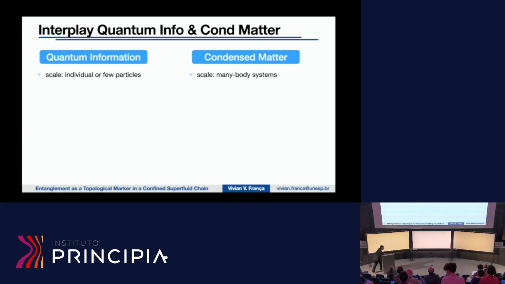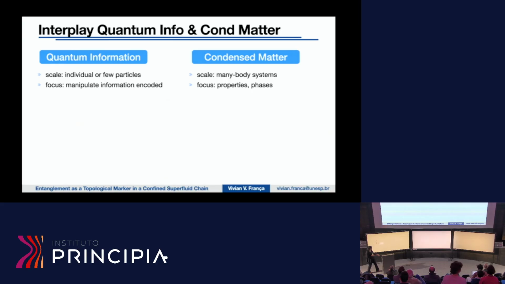In contrast, if you analyze systems in condensed matter, one of the main points is the fact that we typically have many-body interacting systems and so on. Now, if you compare the focus of these two different areas, we also see that they focus on different things. From the quantum information point of view, typically one is focused on any information that is encoded in your system, while from the condensed matter point of view, typically we are interested in how to use these properties in phases and so on.